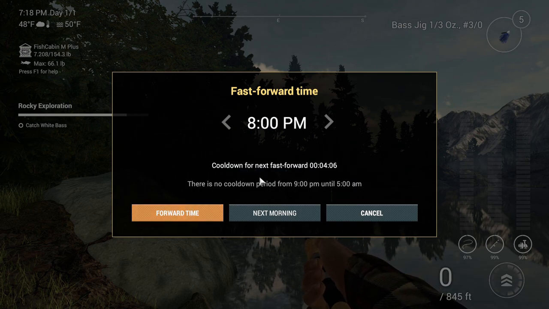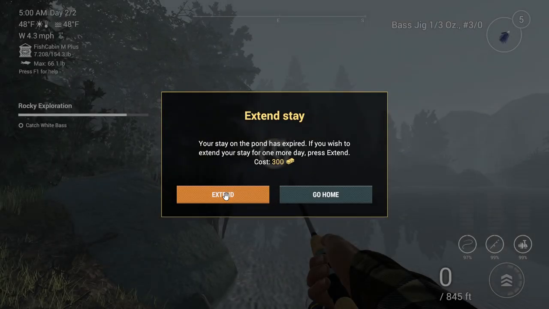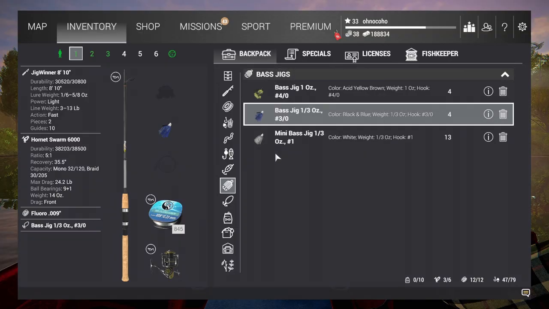Jeez. Cool down for next fast forward is 4:06. Okay, I don't know what that means, but that's fine. There is no cool down period from 9 p.m. till 5 a.m. Oh, okay, so you're not at night. All right, that makes sense. Next morning, extend. Yeah, it cost 300. We made 349. I'm not worried about the money.